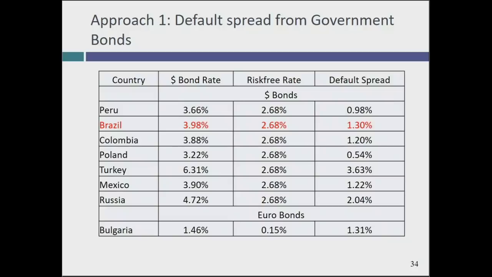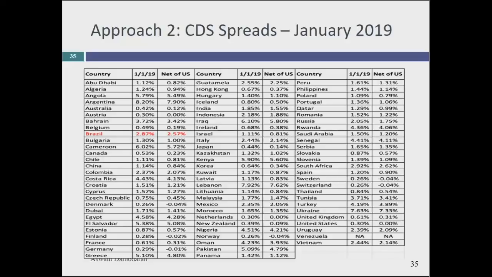Let's move on to the sovereign CDS market. In the sovereign CDS market, the CDS spread for Brazil was 2.87%. So clearly the CDS market sees more default risk than the people who are buying or selling the dollar-denominated bond. That rate is 2.87%, but there's a catch in the CDS market that might make that 2.87% an overestimate of the default spread, and here's why.